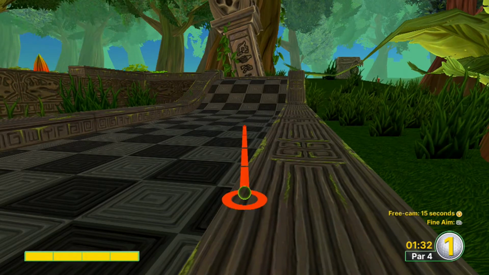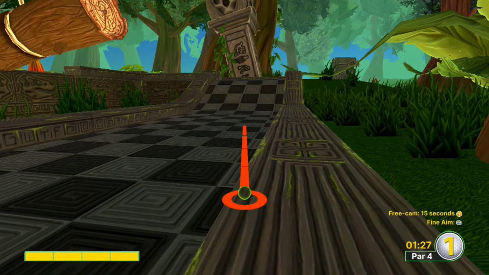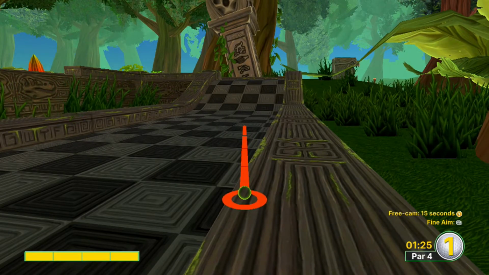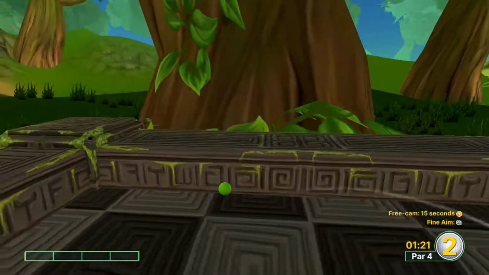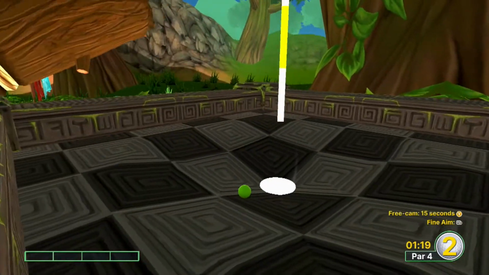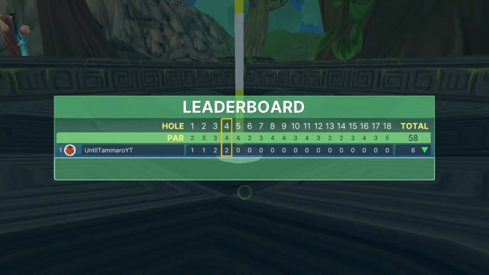From here again, we're going full power and we want to aim at the hieroglyphic that is the little eyeball there. And basically what we're trying to do is we want the log to our left to be over the course as we come over here so that we bounce off of it and straight into the hole. This can be a pretty difficult shot to time correctly, so feel free to just go around the course as normal to get an easy par.